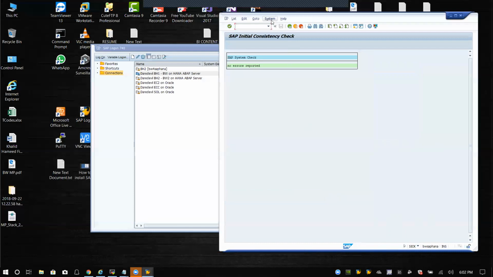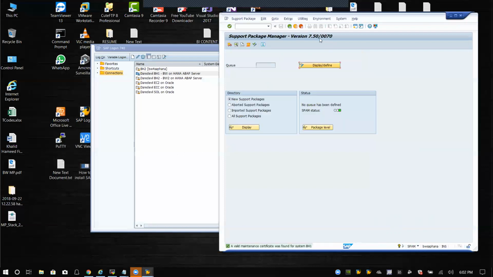Let's check the updates for SPAM. Yep, it did update the SPAM and SAINT to version 70, which is the latest. SAINT should report the same thing.